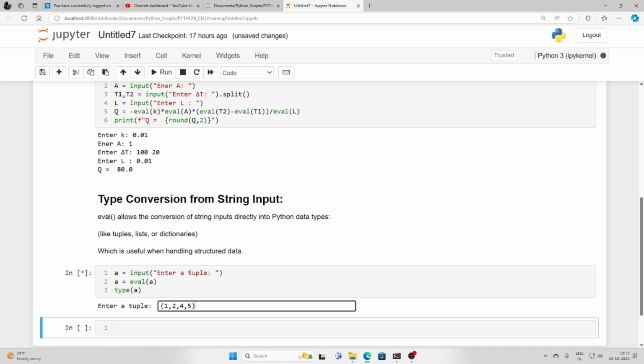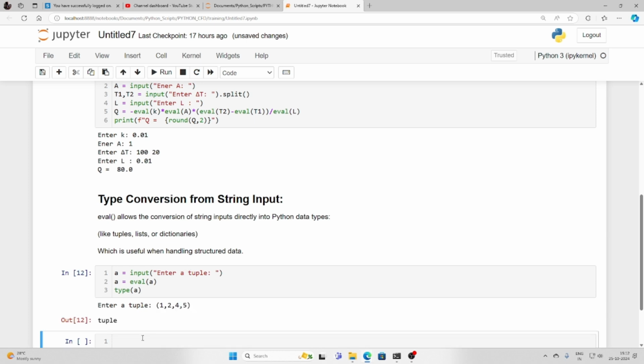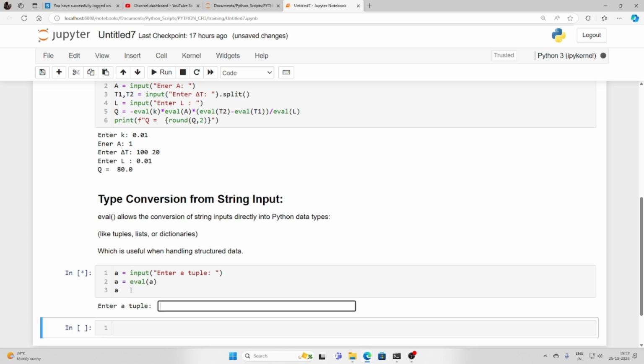And if I run it, it is a tuple. So if you simply leave this, it will return the tuple. It will be taken as a string and then eval will convert it into a tuple.